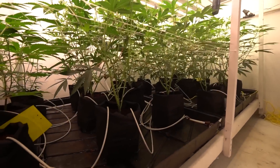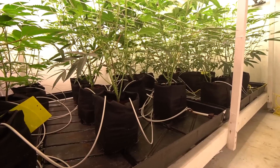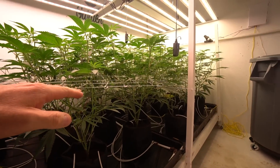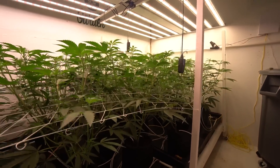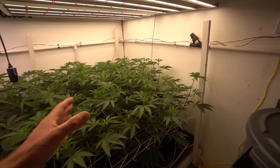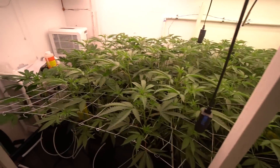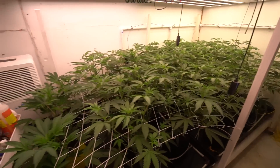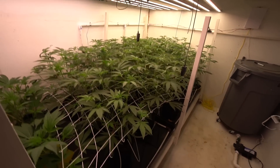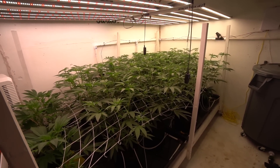If you go from last week to this week — obviously the undercarriage is pretty savage down there right now. But on top of that trellis net, where we flipped from, there's a beautiful amount of growth — real nice, even canopy. Did our last little tuck and weaves, and now we're going to be guiding these up through. I almost wasn't even going to get in here and film, but I need to put another layer of trellis net down. As you can see, girls are right where I want them — about almost a foot above the first one. I like my trellis net right around 10-inch separation.